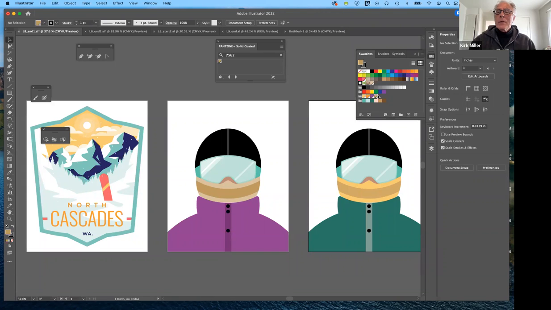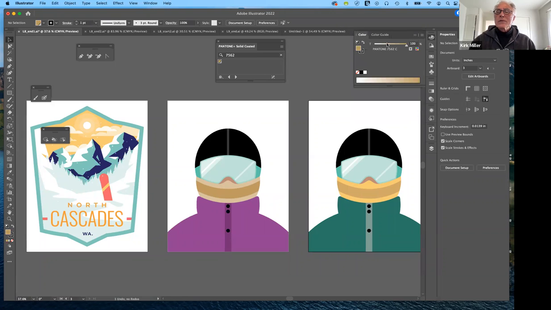And then what we can do, and this is what they want us to do, is create a tint of it. So with this selected, if I come back up here, you notice that it gives us an option for a tint. That's the only option you have, because these Pantone colors are meant for printing with offset lithography. Now I can select, I forget what they wanted, but maybe 50% or something like that. About 60%. Okay. Now I can close that.